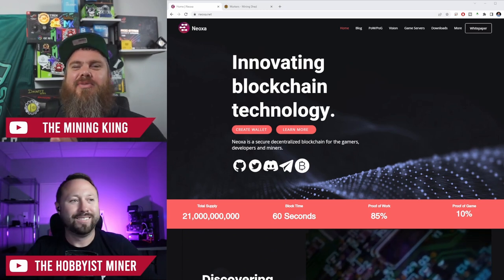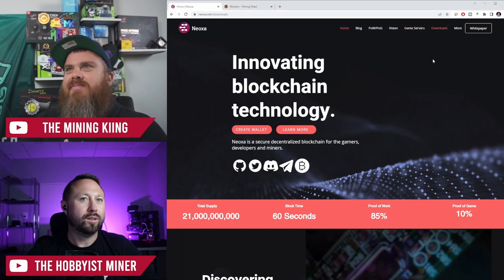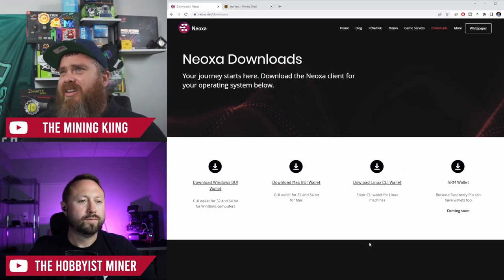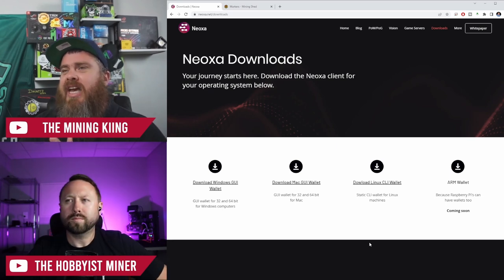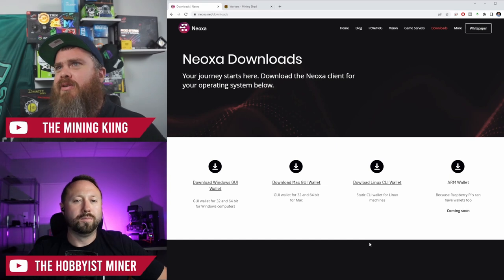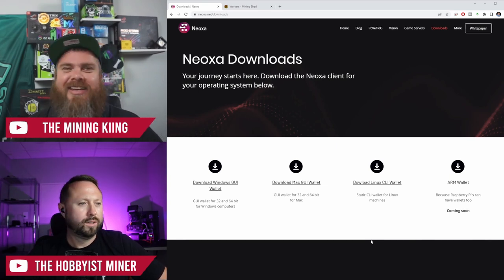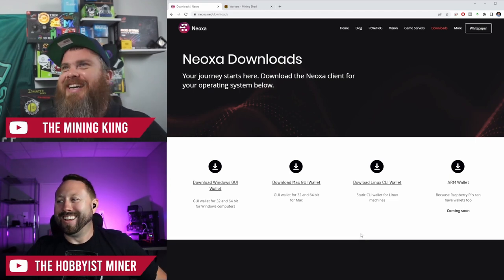You are going to want to go to your download section. Okay, downloads. Got it. They do not have a mobile wallet yet. They are working on it. I believe there is a beta for Android phones, though. That's fantastic. I can't wait. I love mobile wallets, so I'm all for it. I would prefer that, but I'm an iPhone user. Oh, I'm sorry to hear that.